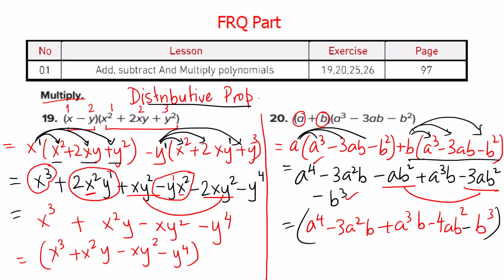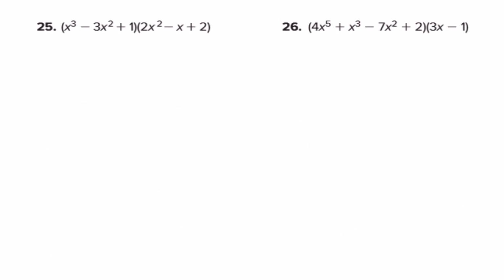Now some of you will be asking me, can we change the order of the terms? Yes, you can. It will not change your answer because a and b are just like variables here. Okay, so this is how you do the multiplication using distributive law. Now, for these two questions also, you have to use the same method, multiplication by distributive property. The only thing is that the answer will be a little long for this, because this has more terms. This is 3 terms, it's a trinomial. This also 3 terms, it's a trinomial. So it will break into more parts.